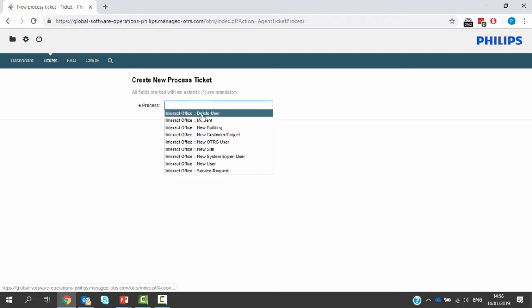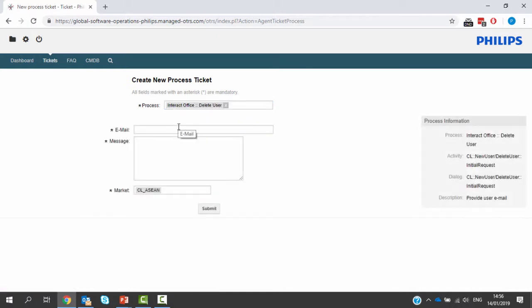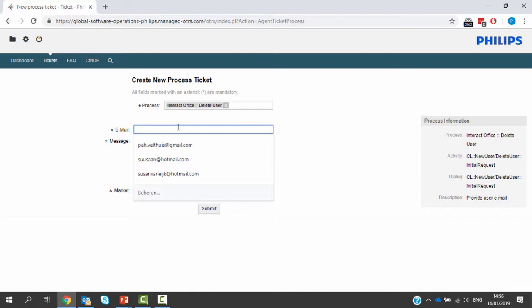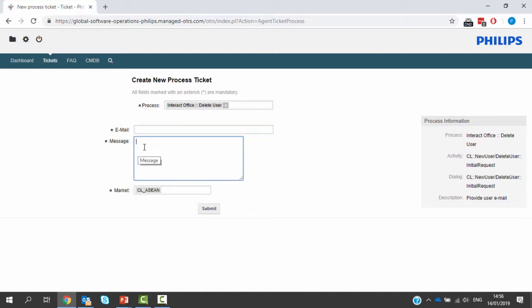You can also use the delete user ticket if the user is no longer associated with this project, or maybe the user has left the company. Enter the email address and reason why you would like to have this account removed. Press submit.